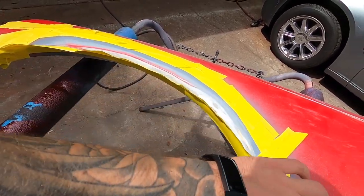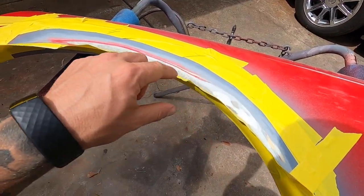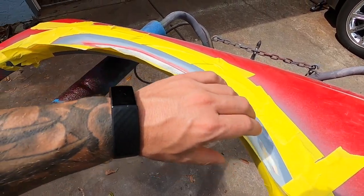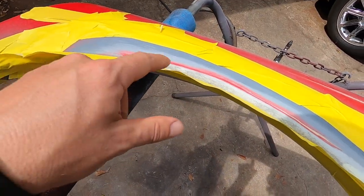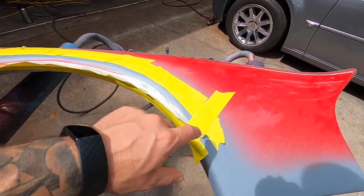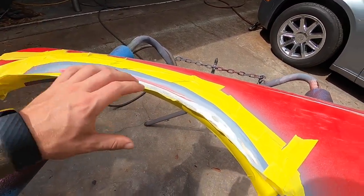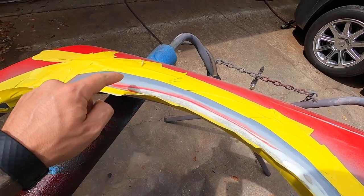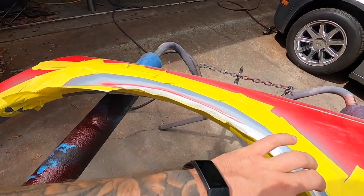So in the last episode we had this primered in, but we quickly realized that the shape of this arch was knocked down quite a bit — you can see right here where it's down to the fiberglass. Once we did our patchwork, it's kind of hard when you see multiple colors, but once we ended up putting primer on it, you could really see that this profile here wasn't adequate — it wasn't the same as the way it should be in the rest of the fender.